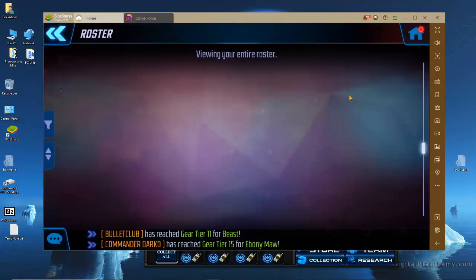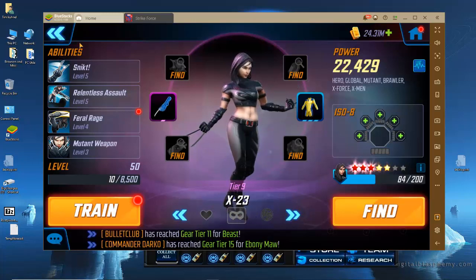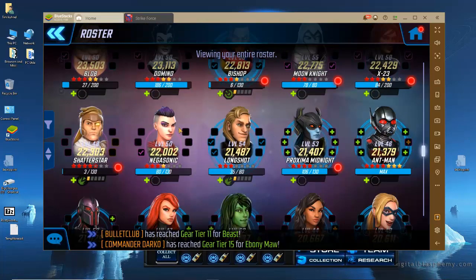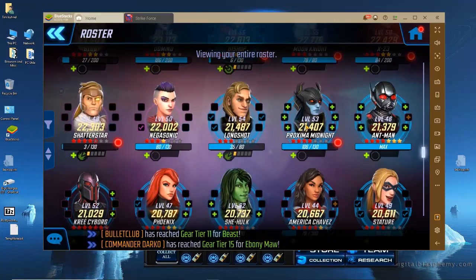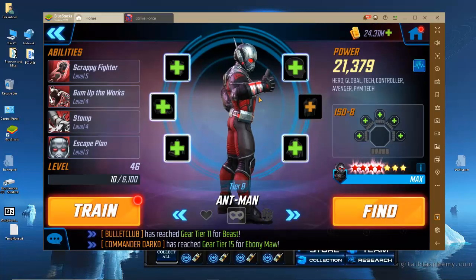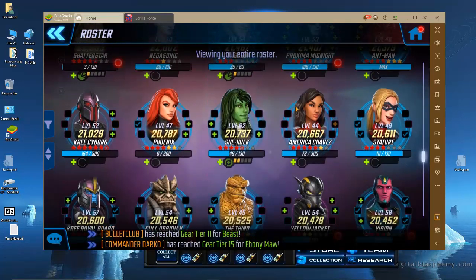Moon Knight would have a few. X-23 has a few, including a Wolverine one. Marvel Future Fight really kind of sets the trend when it comes to X-23. That's a really good reference. Shatterstar, not too much. Negasonic, not too much. Same for Longshot. The Black Order has a couple things you could do. There's a few things you could do with Proxima, including a more classic look or a movie look. Lang, Ant-Man, pretty much is always going to look like this. The helmet may change a little bit.